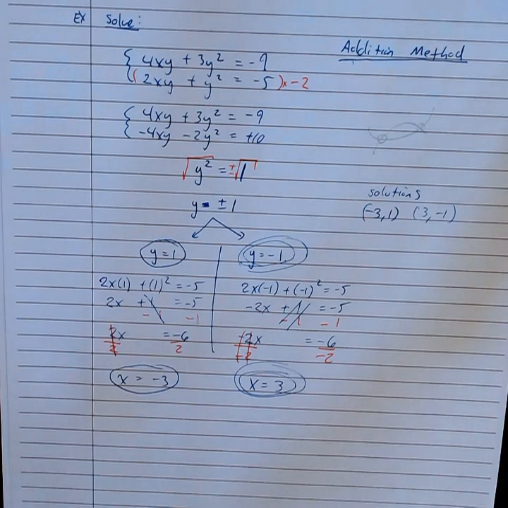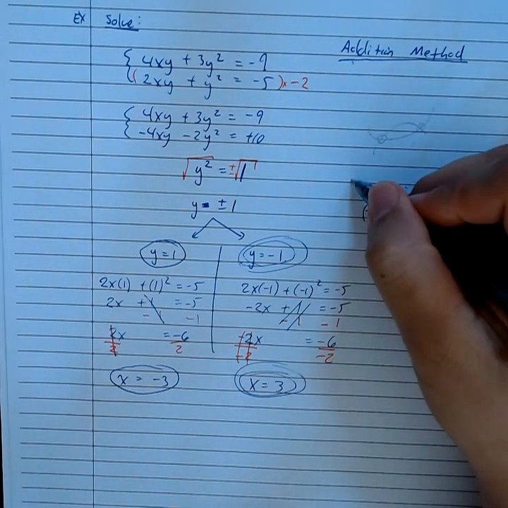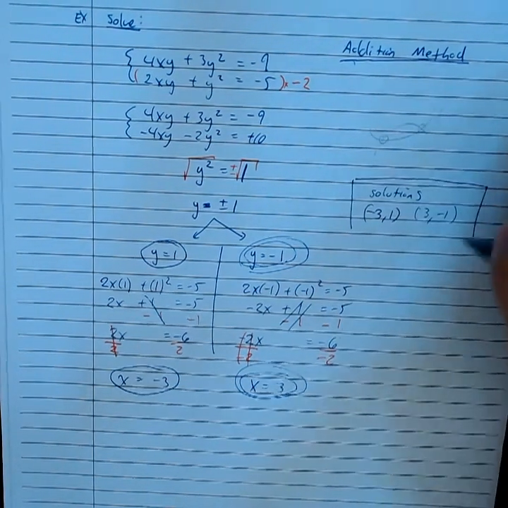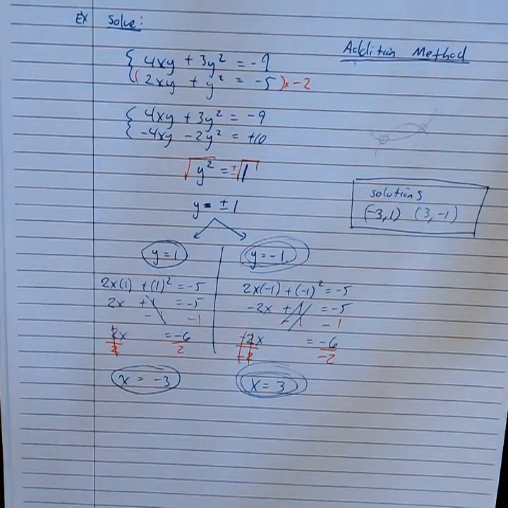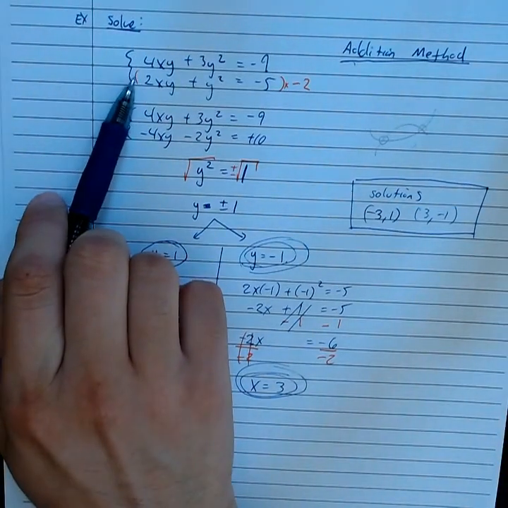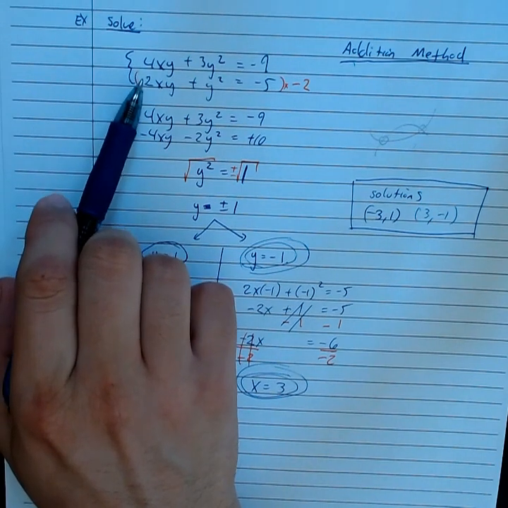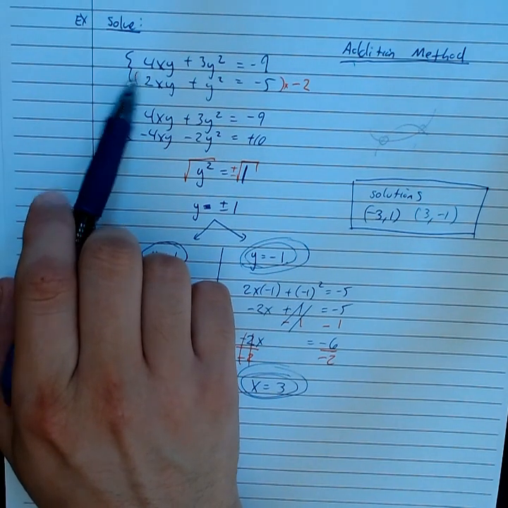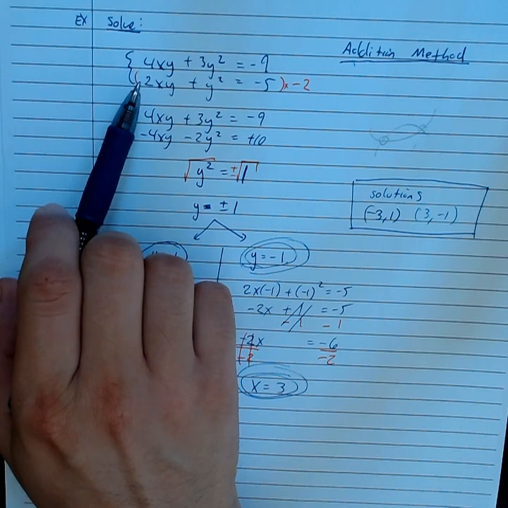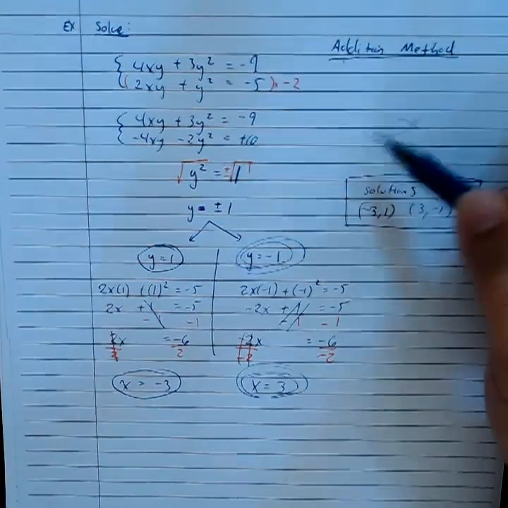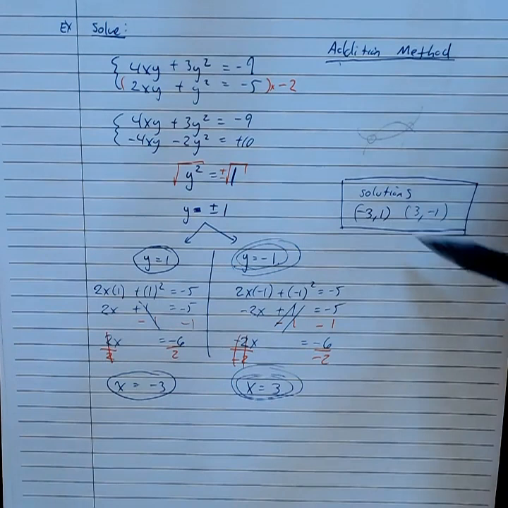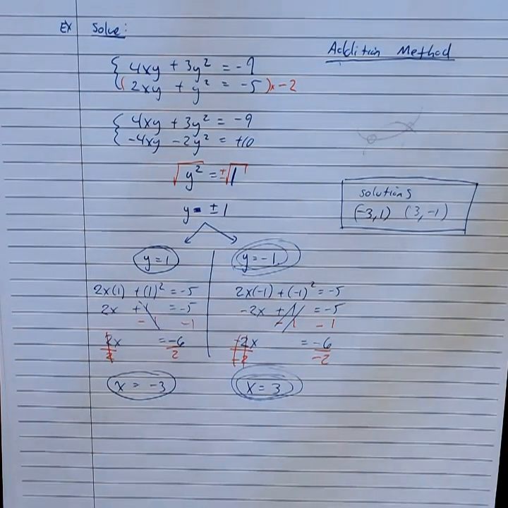So there we go. The solutions to our system, it turns out for this problem, there's more than one. And here they are. These two graphs would be curves. We're not going to bother graphing them, but we could. We've seen how to graph equations. If we were to graph these, the two curves would cross at negative 3 comma 1 and 3 comma negative 1.